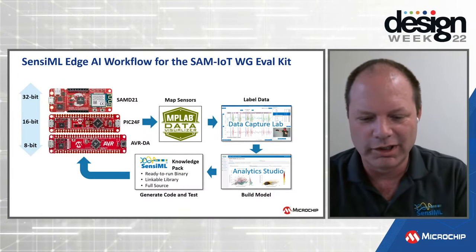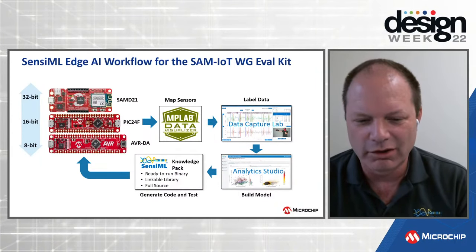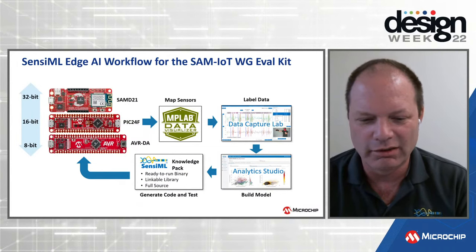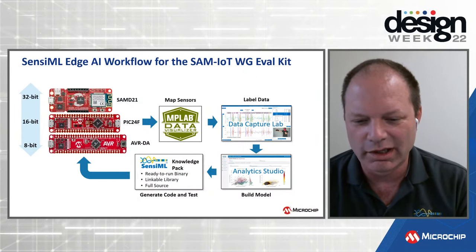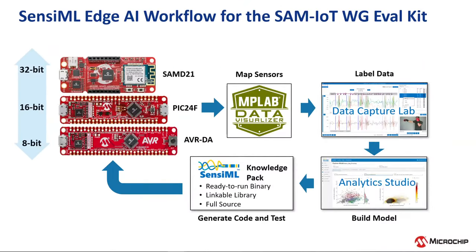The flow that we're showing here is that we have integrated the toolkit to be able to pull data in from the MPLAB Data Visualizer tool. That then gets imported into our Data Capture Lab where the labeling can take place, and then the Analytics Studio where the AutoML process can generate the code that you can flash. And this is a virtuous cycle, where as you test the device, you may encounter examples you didn't initially expect at the beginning. So you might want to collect more data and refine the model over time as you build the data set up. Testing, that gives you a good understanding of the process.